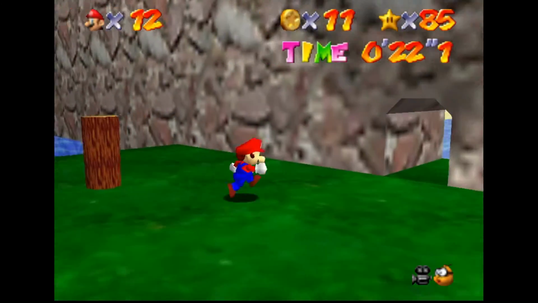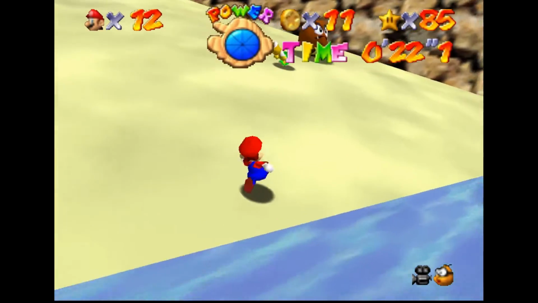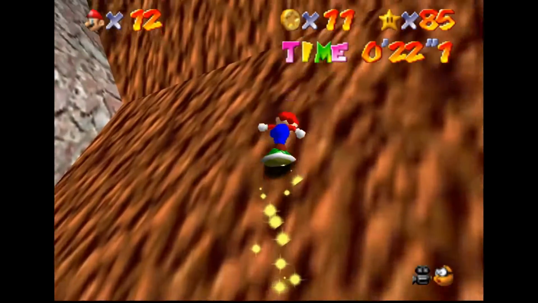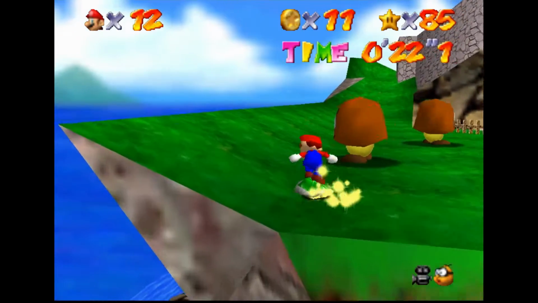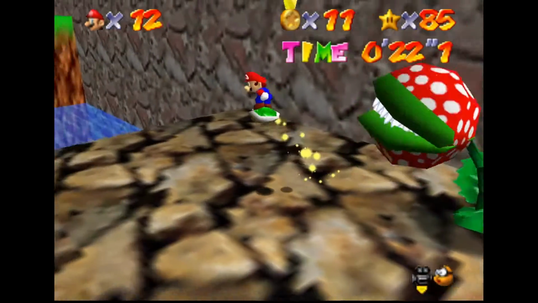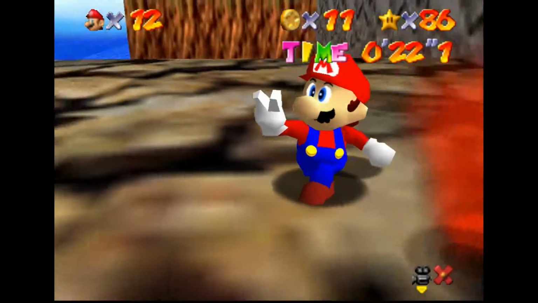It's over there. Can't get there from down here. Means I'm gonna have to take a shortcut. Made it! Yeah. No, I can't get there from on the shelf. Well, the star is mine. Here we go!